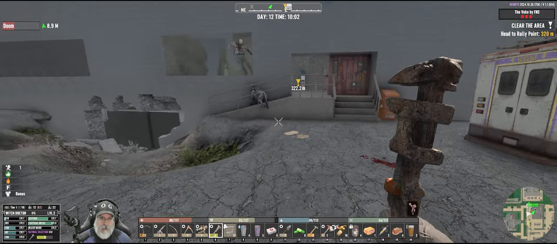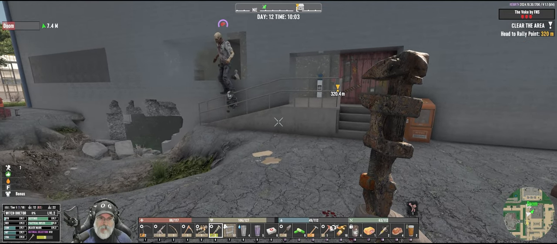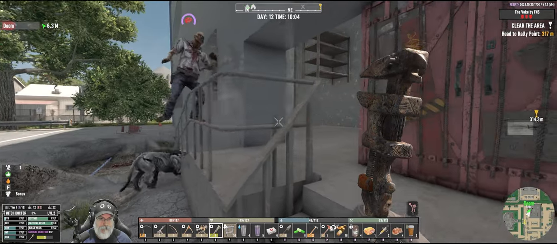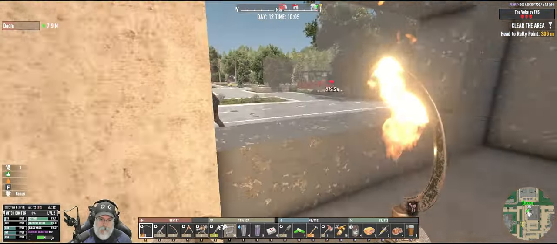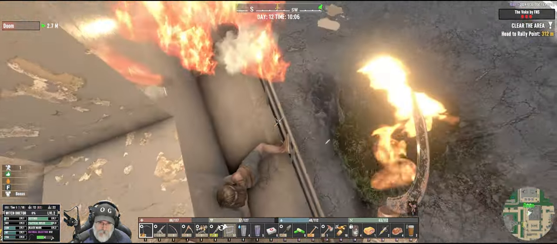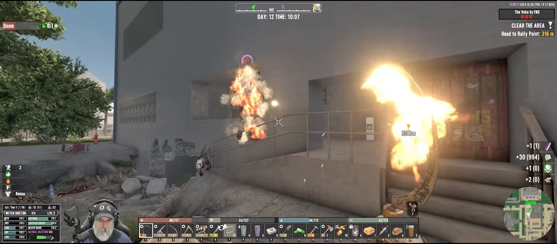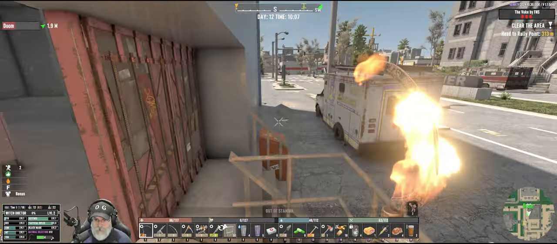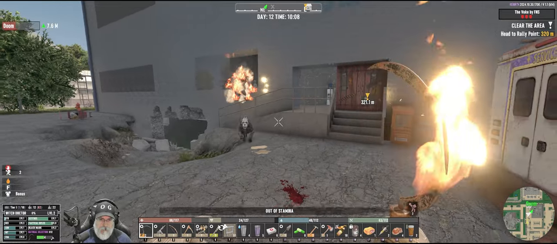Okay, there's Zombs right there. How did he get there, though? I don't know. Don't know where they came from. Did we catch our own guy on fire? How's that work? Halt.